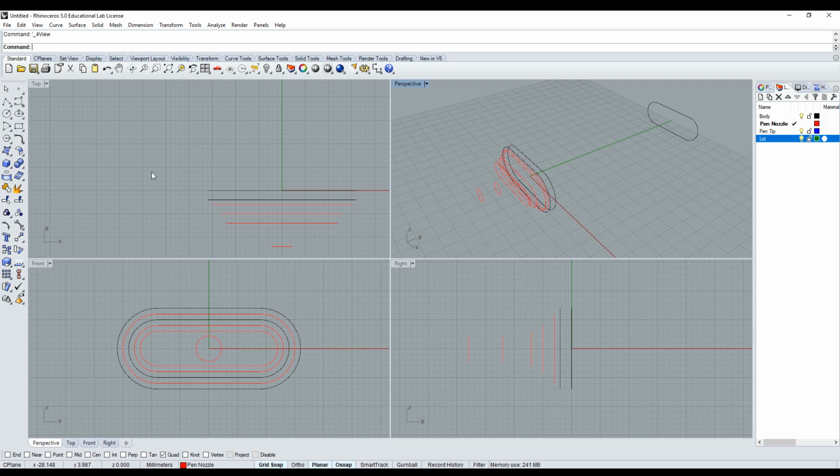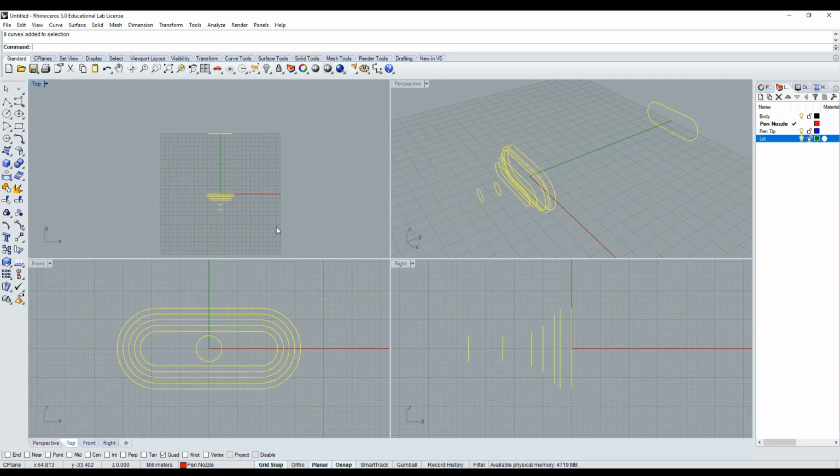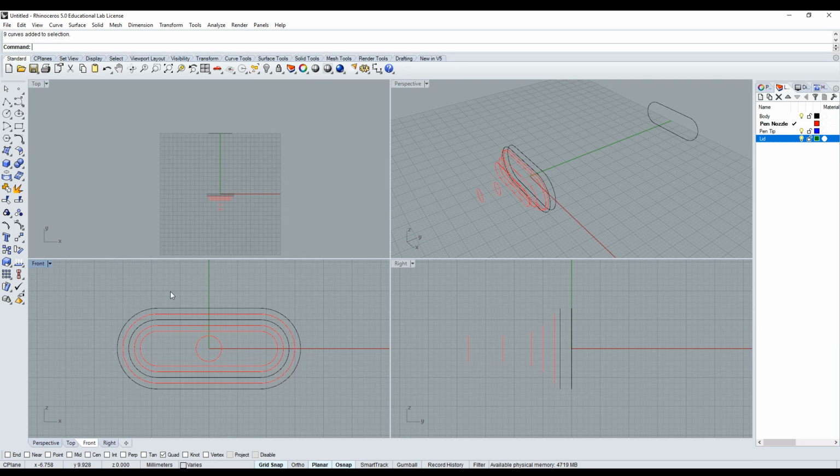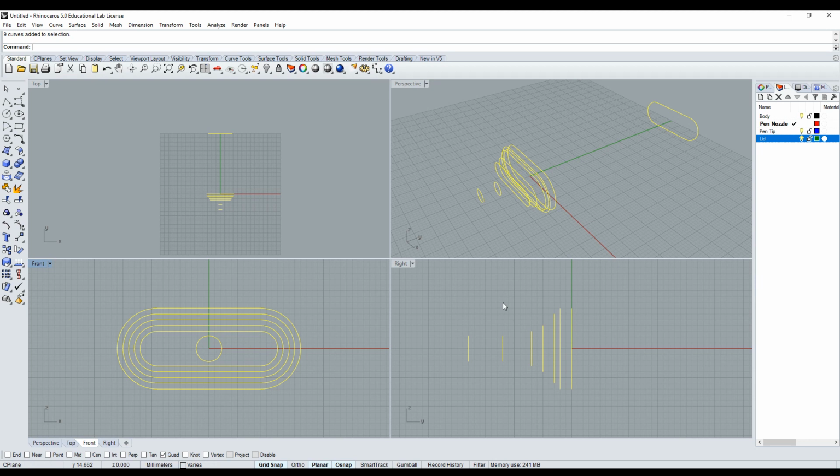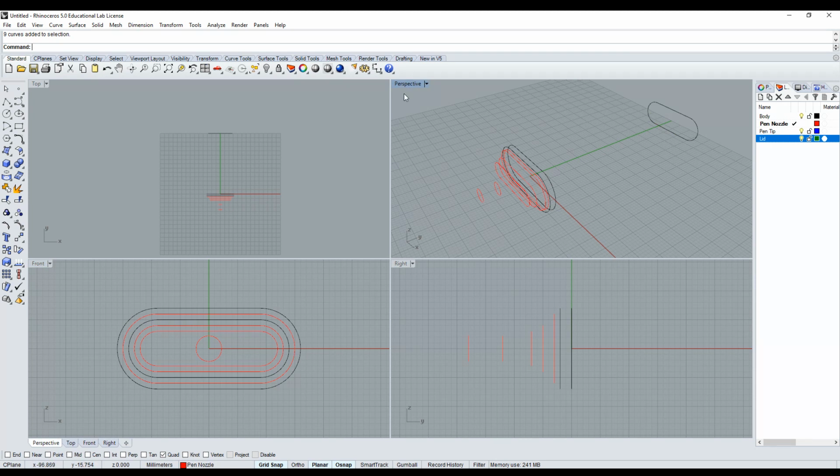If I look in my top view, you can see that's what it looks like for me. I'm not doing anything to scale here. I haven't taken any measurements. I'm just working proportionally, if you like. And of course, that's what it looks like in the front and in the right view. So I've done my curves. I use the rounded rectangle, various sizes, push them forward and back and all of that sort of stuff. So I'm doing this just to get to the point where I might start lofting.